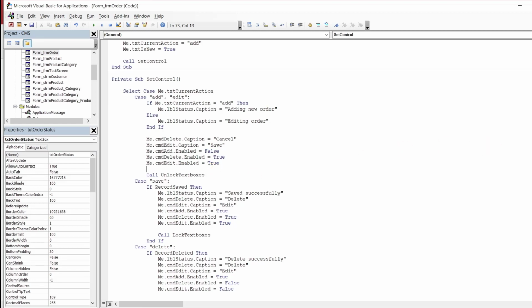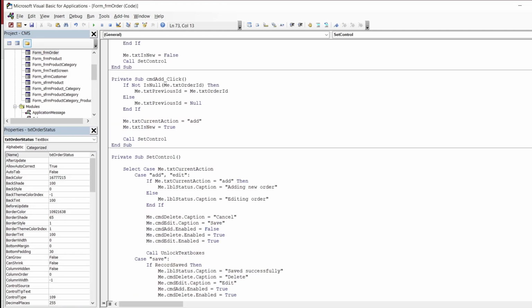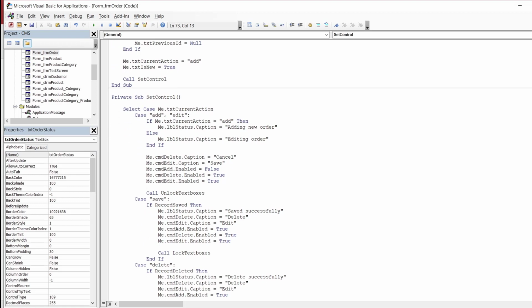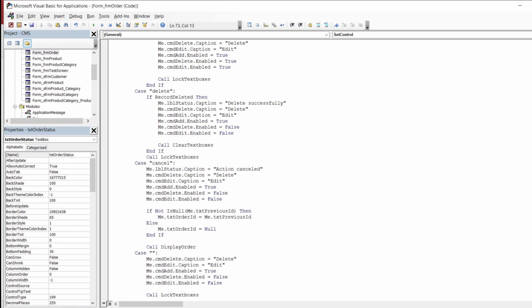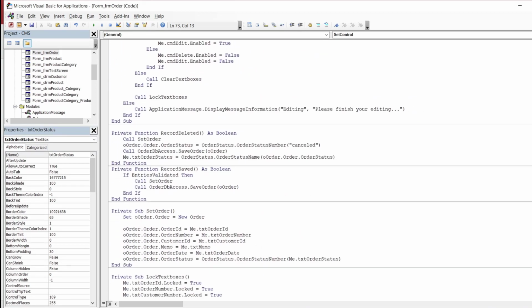Let's see where this add new happens. When you click add new, let's follow through, add new, and then when you unlock.